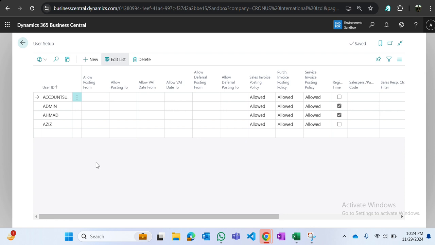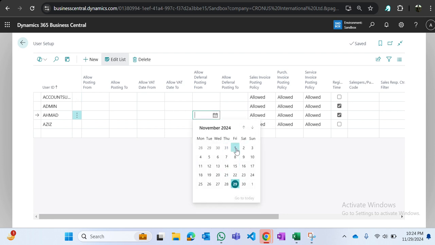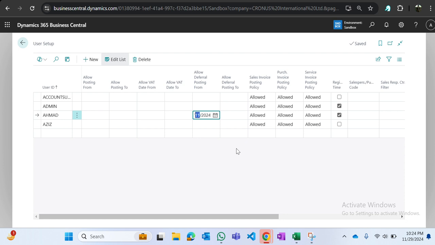Or another scenario is that I want to allow everyone to post deferrals at any time in the year, but restrict Ahmed only. So I can specify a specific date for Ahmed, for example the 12th month, 31st date. I have specified it only for the Ahmed user, but if anyone other than Ahmed tries to post outside this date, Business Central is going to allow it.